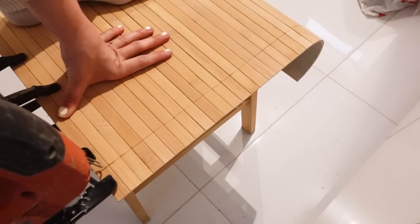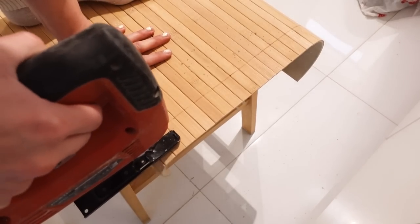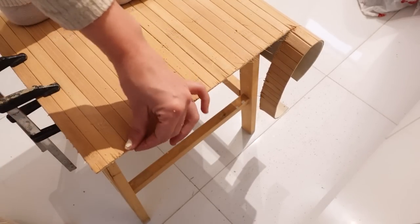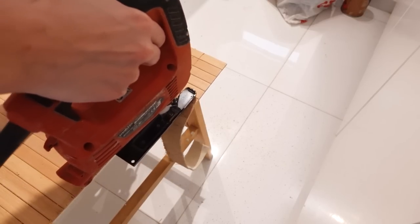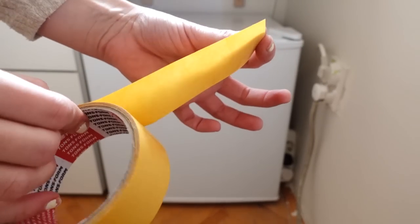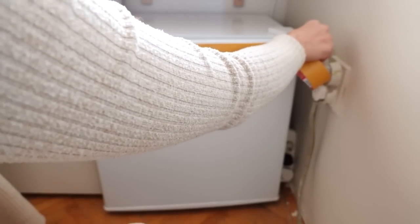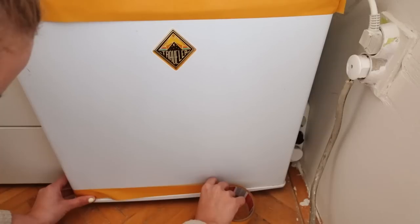Now, if I could go back, I would never use a jigsaw or a circular saw for this project. Bamboo is so fragile and I should have taken the time and chiseled it out one by one. But it is what it is and we are rolling with it. I decided to attach my wood paneling with a two-sided strong tape, mainly because we sometimes use this fridge for our camping trips, so I wanted to have the option to remove the paneling at any time.